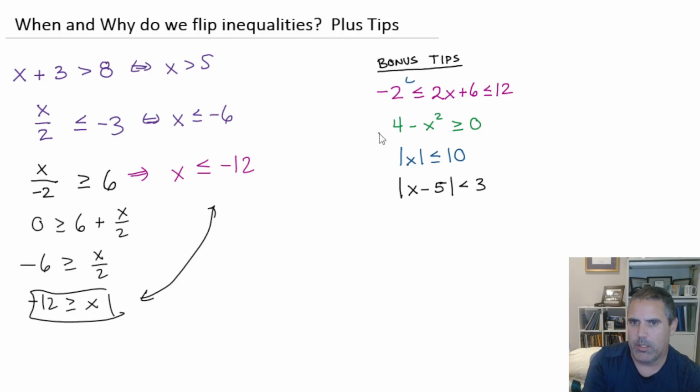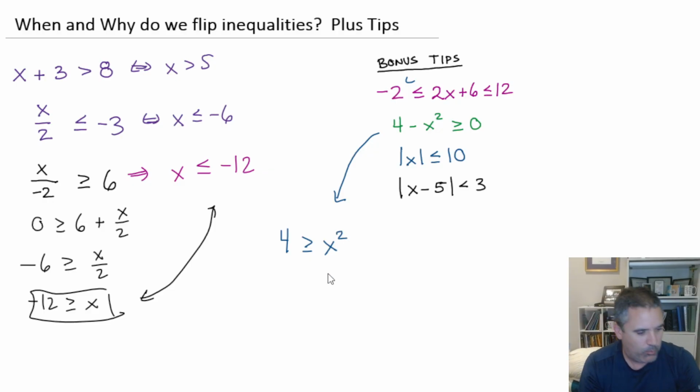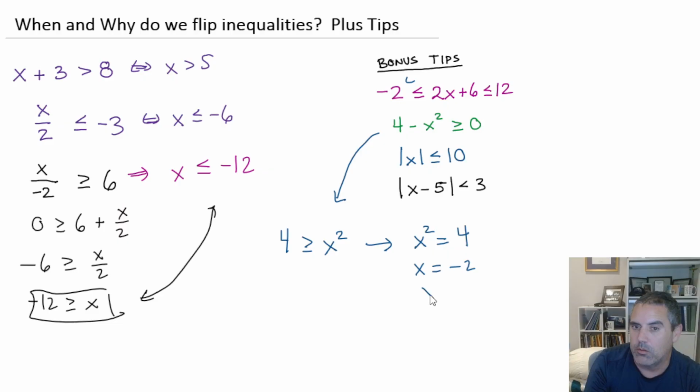So the second one comes up quite a bit. And typically what I tell students to do is to simplify, but there comes this moment. And we don't solve, in my experience, enough inequalities with more complicated functions to learn a bigger method here. So I tell students, I know how to think through this. I can do some experimentation. But I say, if you don't know what to do, come over here, find when it's equal, because that will help you then answer the question. You go, well, there's 2 answers, minus 2 and plus 2. And then in your head, think about a number line. So this is my tip if you ever get stuck on one of these.